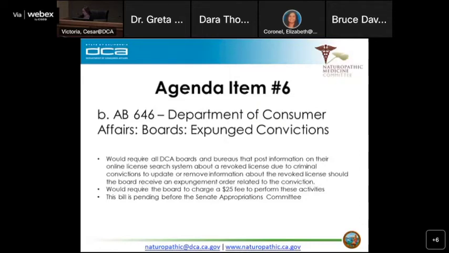Sure, I totally understand. And even with these types of bills, if we don't per se agree with them, what we can do is make sure that we're collecting the data. If we do see that there are adverse actions or consequences because of a bill like this, those are the things that we report back to the legislature when that time comes. So if we see something like that, we would definitely start letting them know, and I believe that the other programs and boards would do the same. So it looks like we're okay with not taking a stance on this bill at this point.